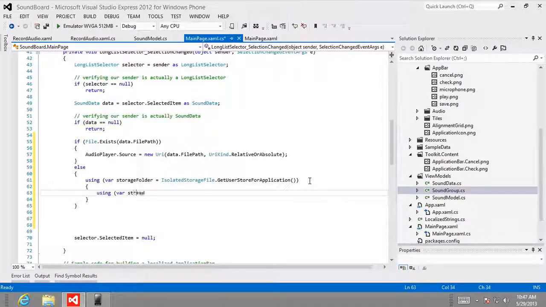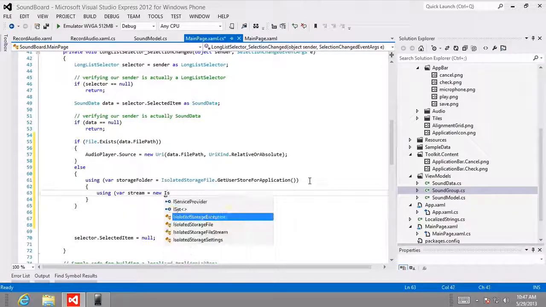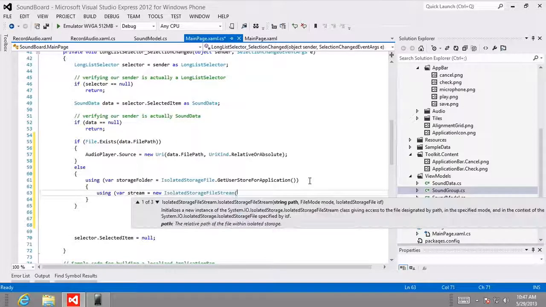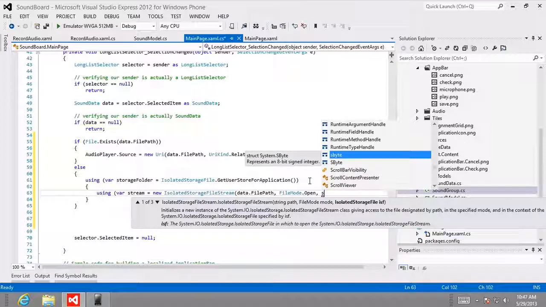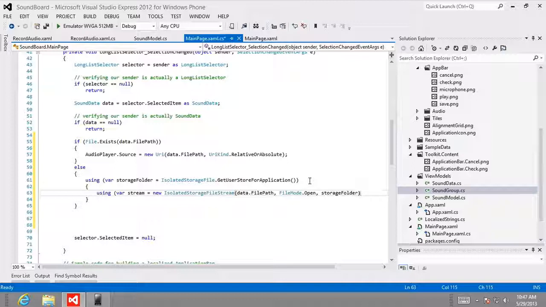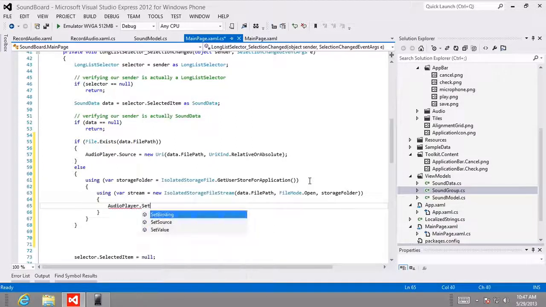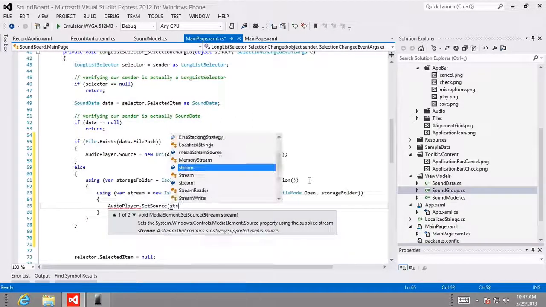So and get the stream equals new IsolatedStorageFileStream, data.FilePath, FileMode.Open, and then we'll give it the storageFolder. And then finally, we should have what we need, audioPlayer.SetSource, and we'll give it that stream.